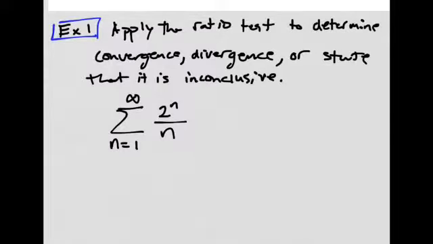So for this, we're going to take a look and use the ratio test. It's actually not that bad. The problems that you're going to run into are just simplifying, really, and it's just algebra. So I'm going to do something involving a factorial for these examples, and then we'll move on from there.